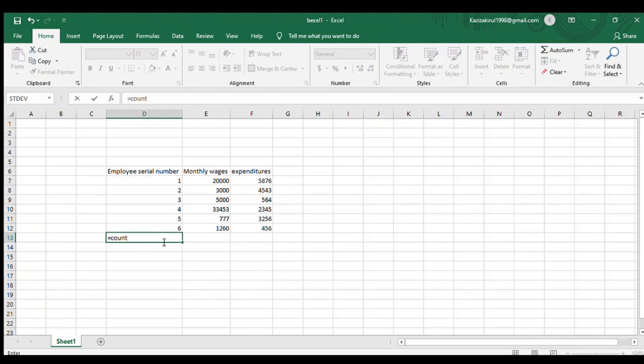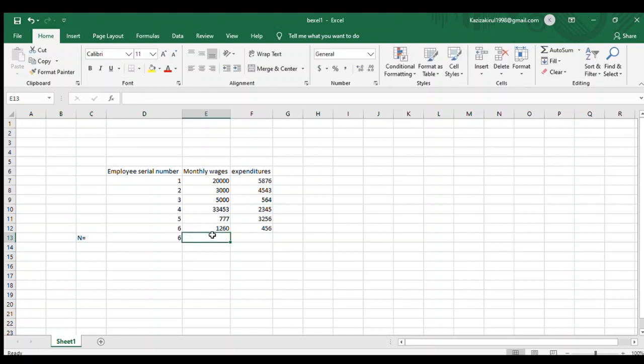Here we first use the equal to sign and COUNT and select the whole range of the column, and by pressing enter we can see 6. It means that it has 6 cells with numbers in this Excel sheet.